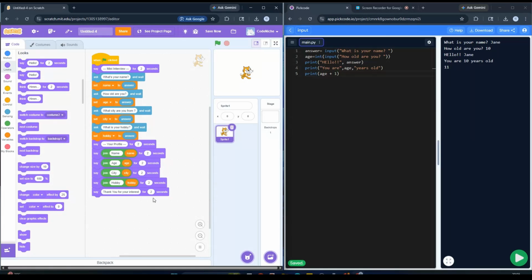Or maybe response. Okay, so if you see, we did this in Scratch. Now, how about we do the same thing in Python? So for Python, I am simply going to keep these two variables over here. I already have this variable too. I don't need to redefine them. Name, input, age, and let's name the variable saying the city name is also going to be a string. So that's why no need to convert it into another data type. So let's name what city are you from? Another question. And then let's say hobby, input, and say what is your hobby?